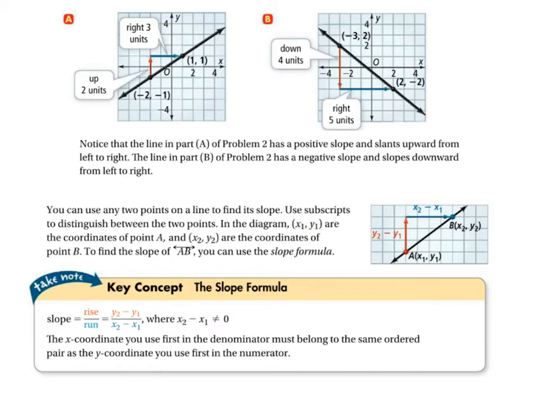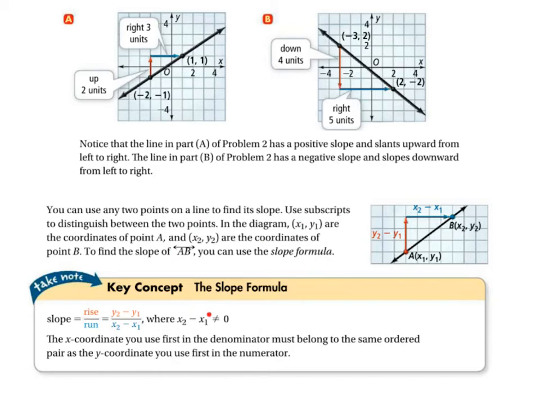Okay, they call it point A, but either way. And x2, y2, or the second point, the x coordinate of the second point and the y coordinate of the second point. Okay, coordinates of point B. So to find the slope of AB, you use that slope formula. Essentially, you're saying how much did we change in the y direction? We changed 1, 2, 3 here. And what do we change in the x direction? 1, 2, 3, 4. So that has a slope of 3 over 4.